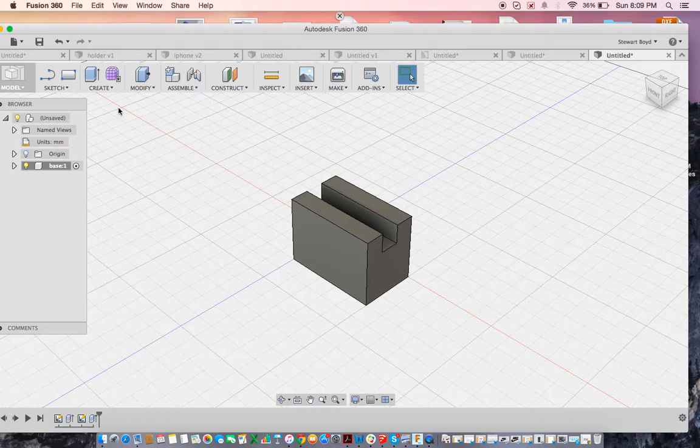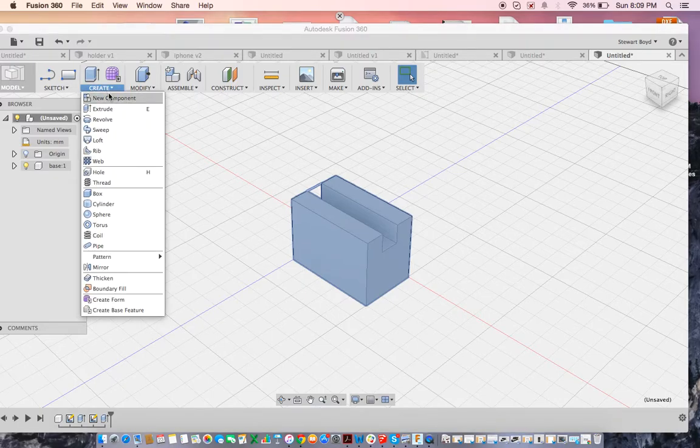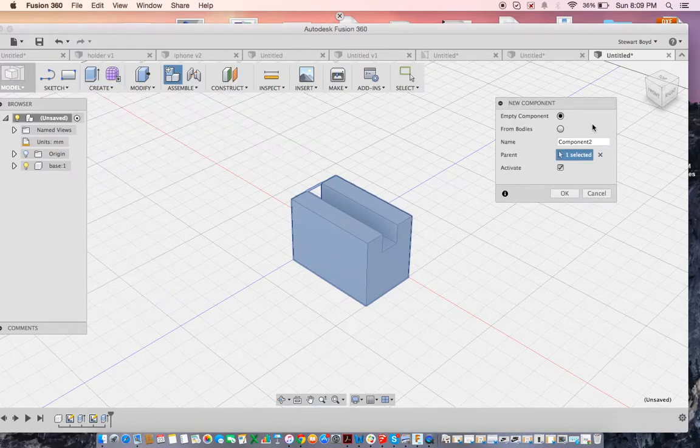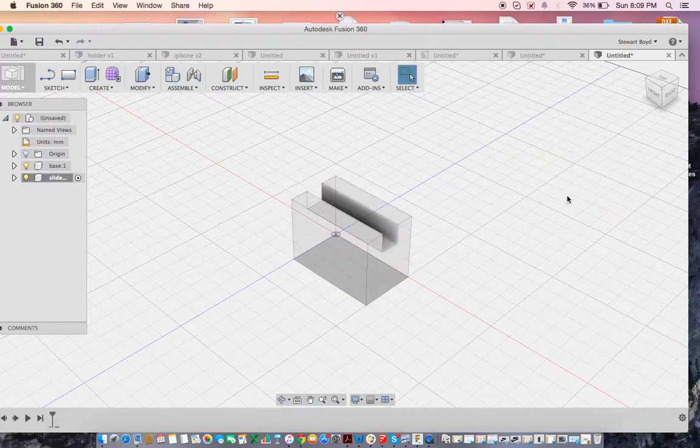So what I'll do next is I'll go to create a second component. Now then, to do that, we must click on the top of the tree and activate that top component there. Okay, and then we'll go to create a new component, and this time we'll call it the slider, and press OK. And you'll notice that that now appears just here, and that's active.